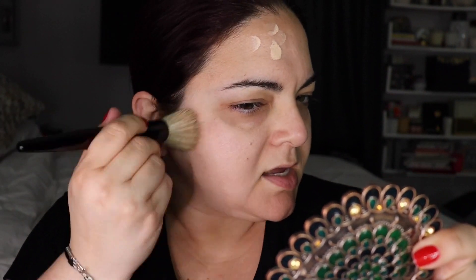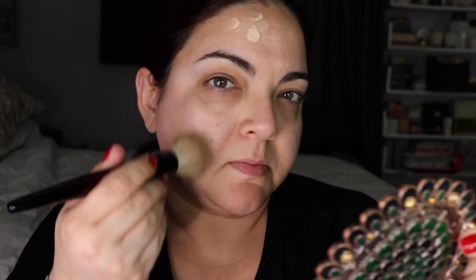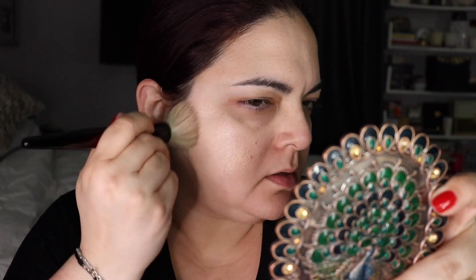I'm going to apply it on half of my face first to see how it looks before doing the other half. There's no scent. I don't expect it to be super high coverage — it's a serum tint, not a foundation. I'm going to go back for a little bit more because I want slightly more coverage. Here it is on one side versus without: there's a little bit of coverage and a little more radiance on the side with it.